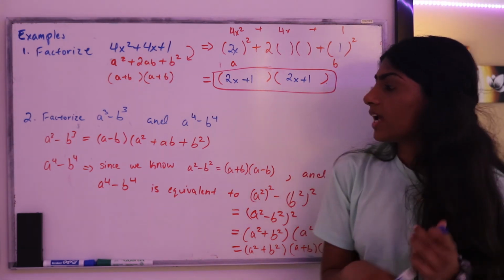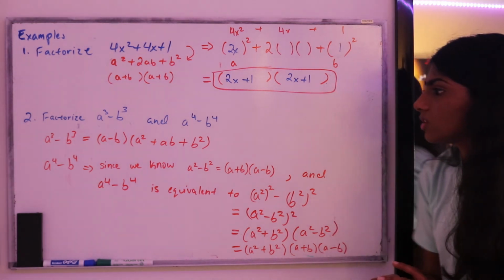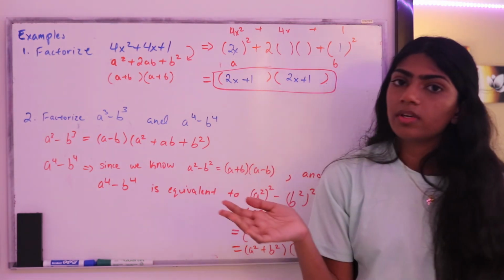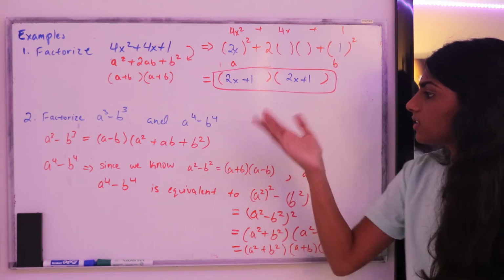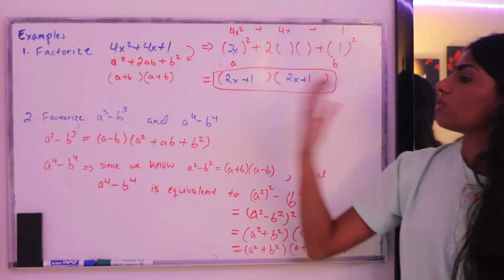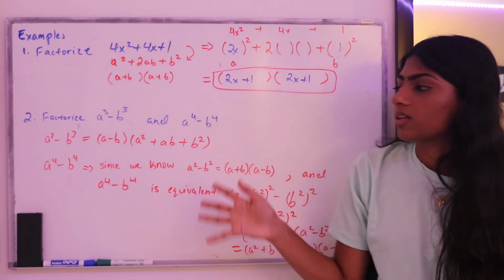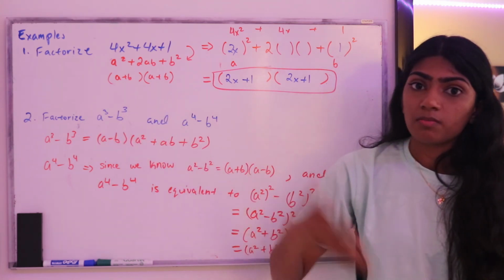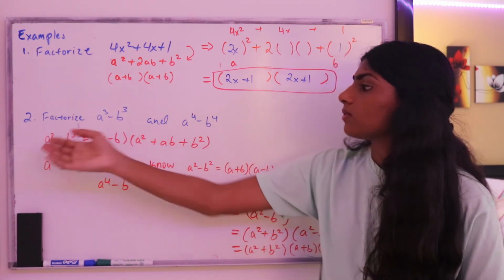Now let's do this. Factorize a cubed minus b cubed and a to the 4th power minus b to the 4th power. To do this, it's really important to remember special factorizations, and what you should do is look up special factorizations and try to memorize all the common ones so you can easily see a big factorization and break it down into its special factorization. So for a cubed minus b cubed, this is actually the factorization, and it's really important to know this because you'll need it to factorize other expressions that might be much bigger or much harder. Also, to check, you can always multiply this out and you'll get this answer.